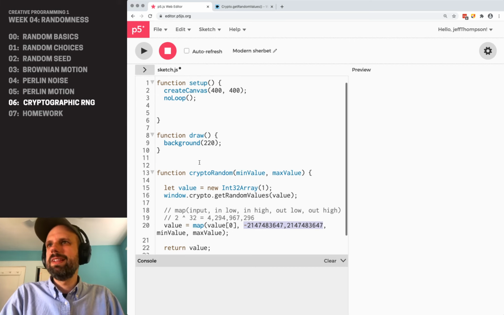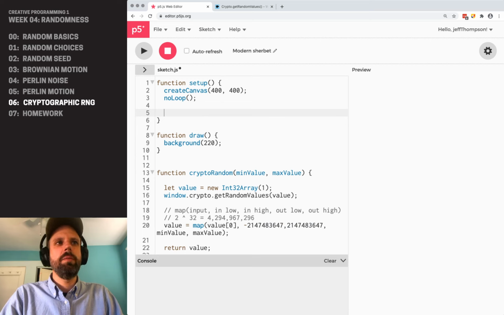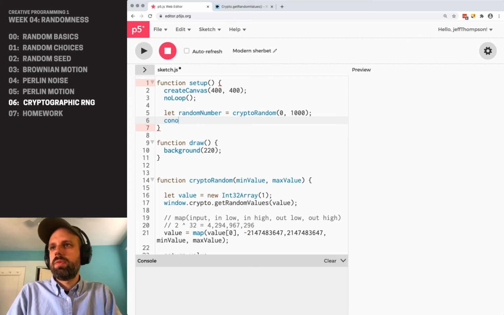Okay, so let's verify this is working, and then we can go ahead and try to use this. Like I said, we're not actually going to see that much of a difference, but it's still pretty fun. So we're going to say let random number equal crypto random between 0 and 1,000. And then we can view the results.